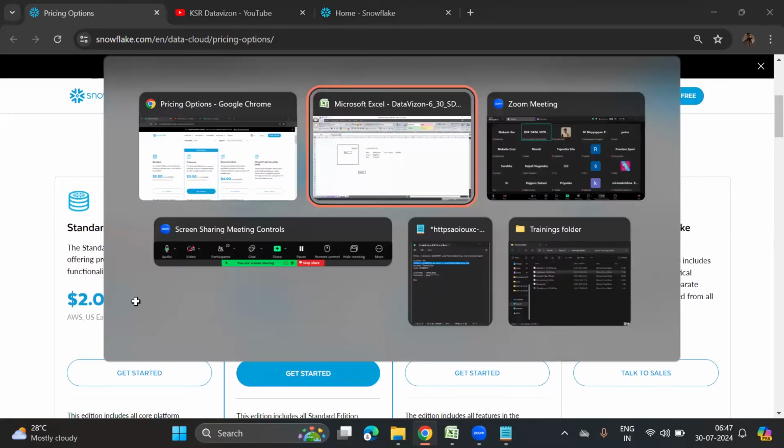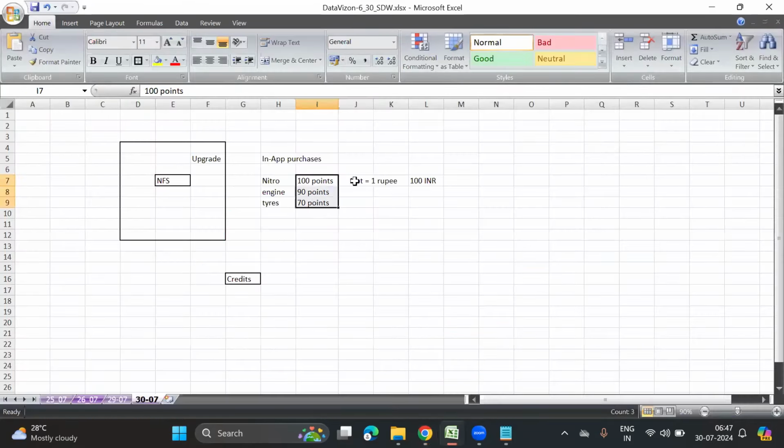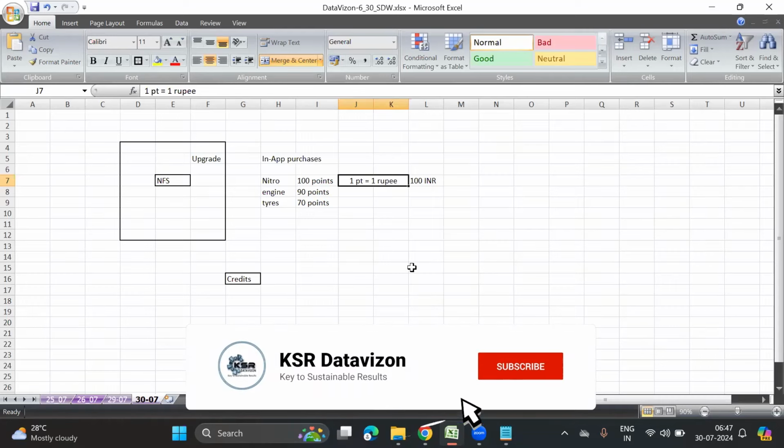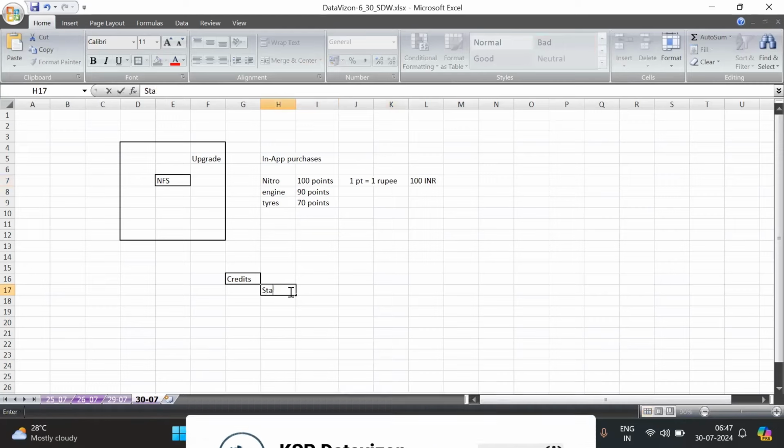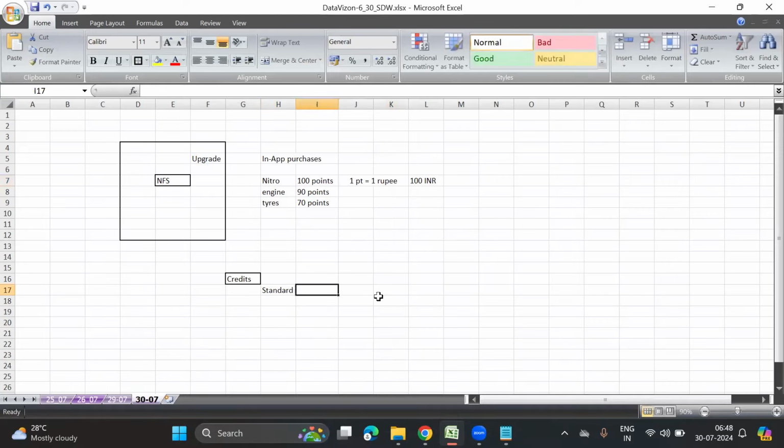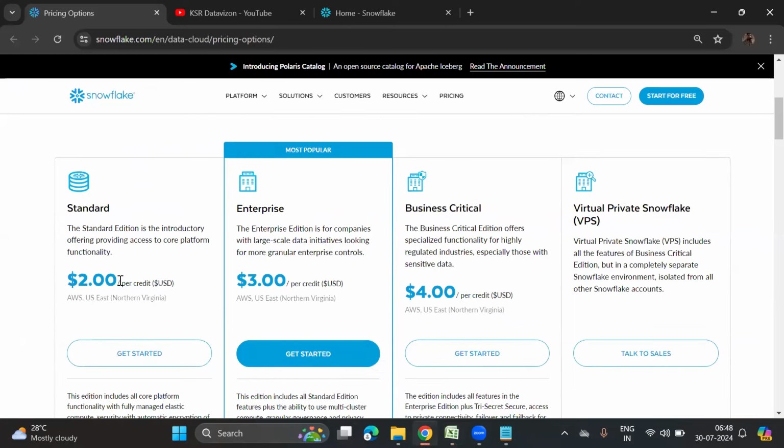Now, how much is each credit? In the video game, we talked about a specific thing: this is the currency all the time, so 1 rupee is always equal to 1 point. But in the Snowflake data warehouse, this is not the case. The credit is equal to different amounts, whether rupee, INR, or USD. It is different for each and every edition. For example, if we have the standard edition, then the conversion is less. Over here we have seen that if you are going for the standard edition, we have to pay $2 to get one credit inside of the Snowflake data warehouse.